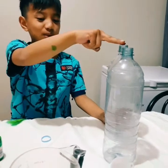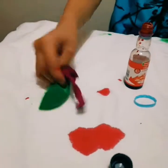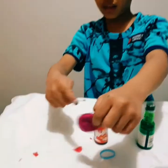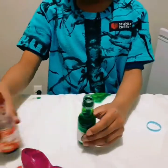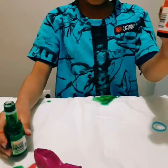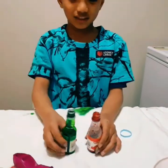Today we got two bottles and vinegar and baking soda and two balloons. We got the red one, it's like a pink. And green one, my favorite. And we got the same color though. Ta-da! We got red and green. This is food coloring and this one too.